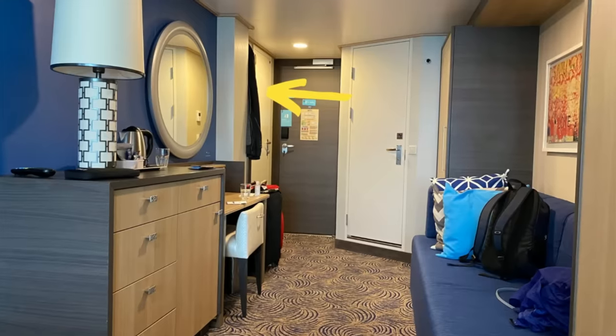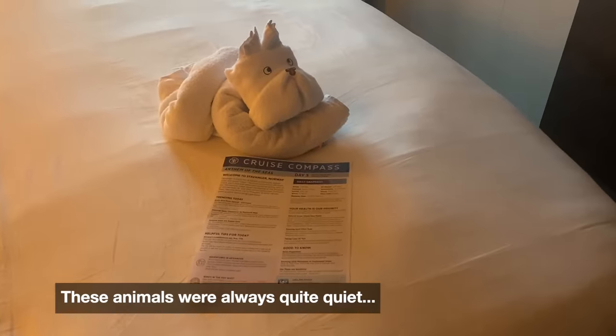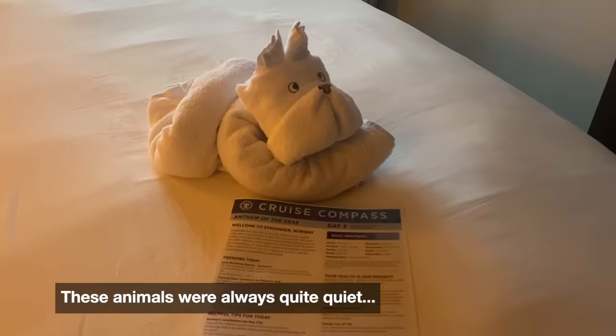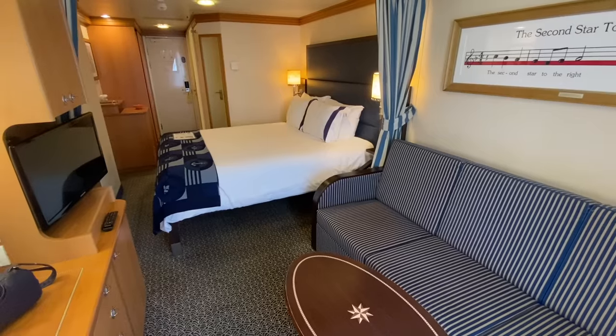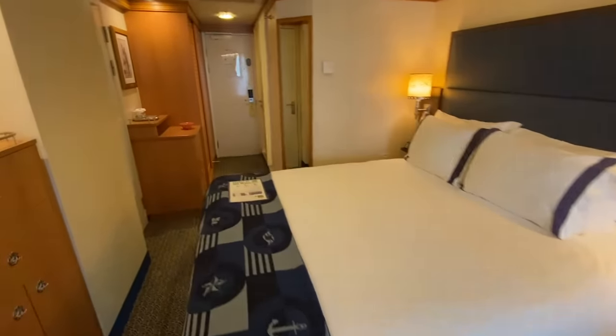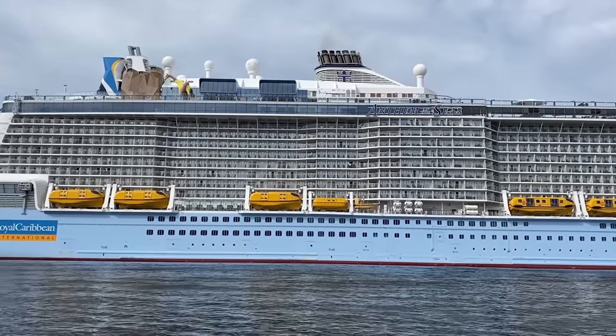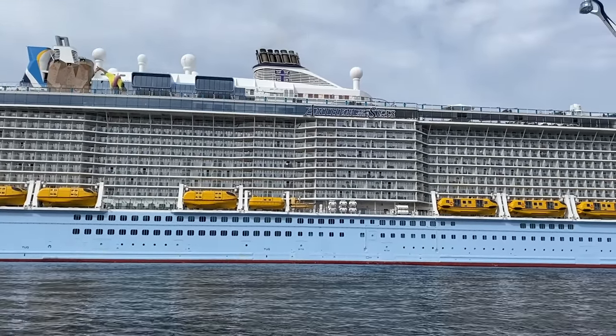I think it was because our bed was so far from the adjoining door and the main door too. We didn't hear any noise from outside either. I never heard anybody walking by, anybody having a conversation outside, but it was a long distance between us and the door. Some of the cabins do have the bed further into the cabin and the sofa at the other end. If that's how it was, we probably would have heard more noise, but we were very protected and we spent most of the time on the balcony anyway.